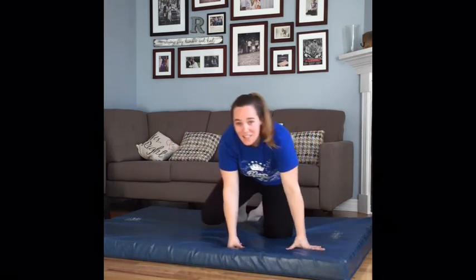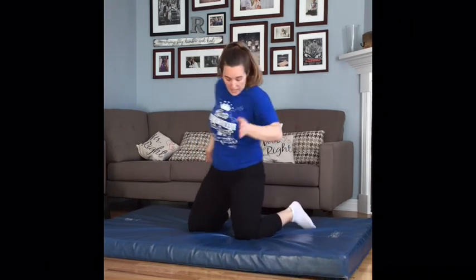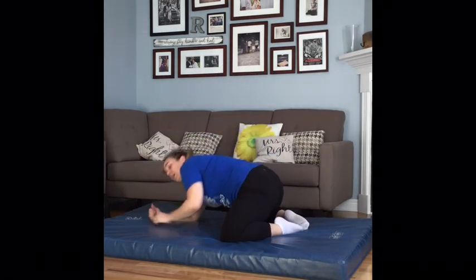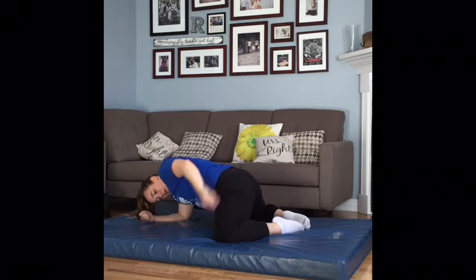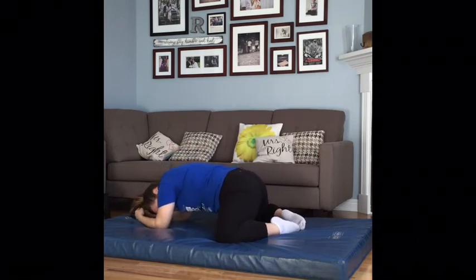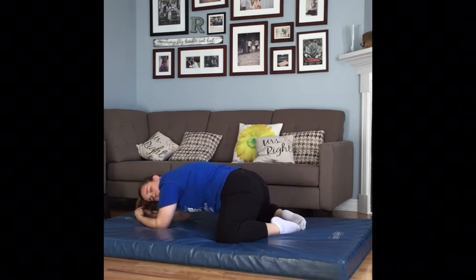Okay, so we're going to work on our center splits now, okay? What I want you to think about is, we're going to go on our knees, we're going to do a frog sit. Making sure that your hips and your knees stay in a straight line the entire time. We're going to split your knees as wide as you can, reaching in, and then we're opening up through here, okay? Keeping your knees all up through your hips in a line. Pushing all the way into the ground. See how close you can get yourself into your middle split.